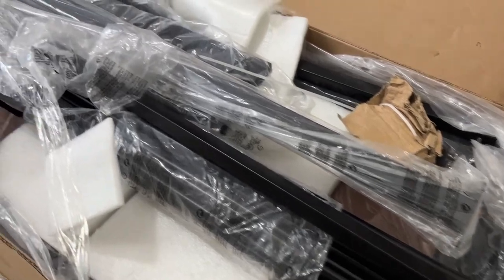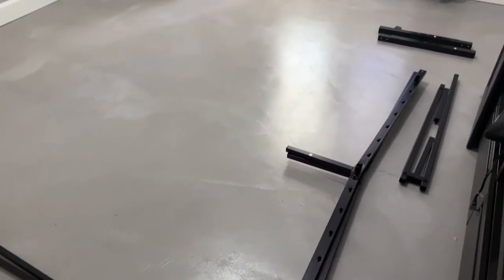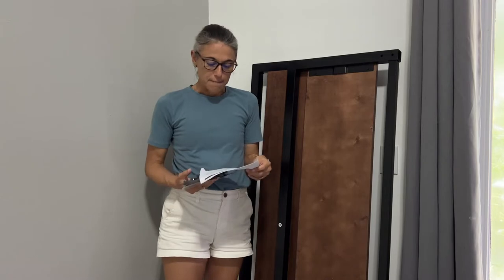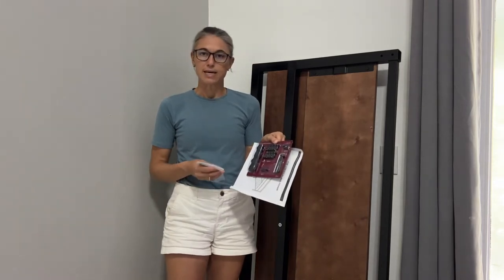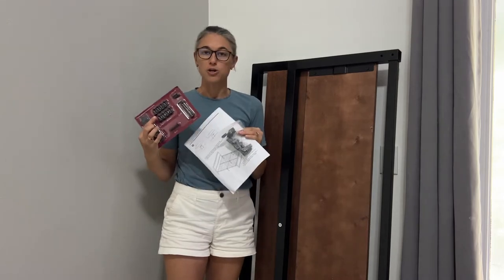My first step was taking out all of the parts from the box and ordering them by kind of parts that they are. This was made very easy thanks to a sticker on each part that gives you a letter code so that you can organize the parts by kind and then quickly identify in the assembly instructions which part they want you to grab and build. The assembly instructions come packaged in the box, as well as all of the screws and little building components that you need, as well as the wrench. If you have an electric drill you'll probably be making your life easier, but this seems like a no-tool-needed bed construction where you can just use the wrench provided.